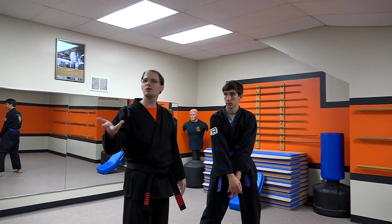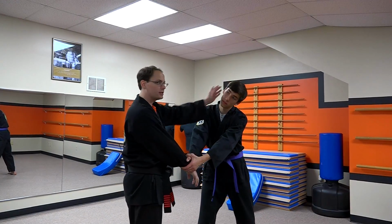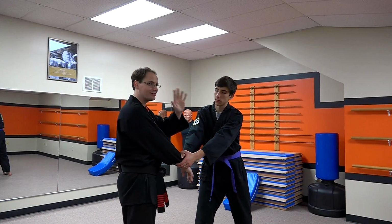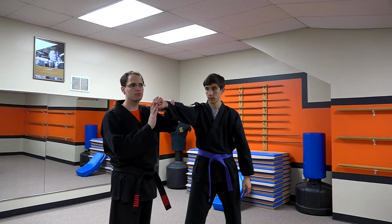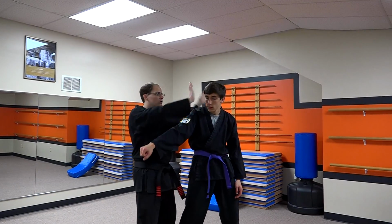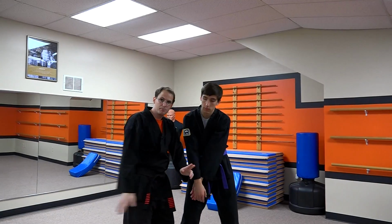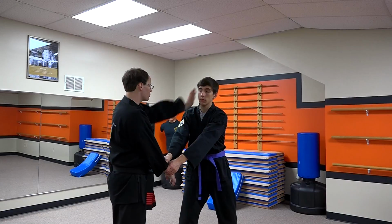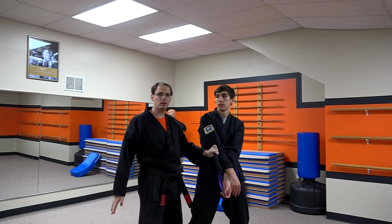Okay, we can make this more sophisticated. Now we know that there's a check in place. This hand could come in and strike. It might even punch. There's different ways we could do this. So what was our technique again? I'm just referencing the technique we started with. 1, 2, right? It was this pattern. If we expand that circle, I can catch him here, check the arms down, and then strike to the throat.